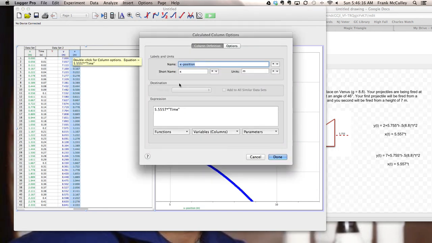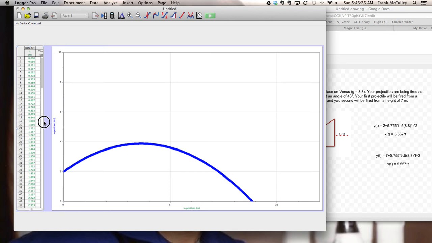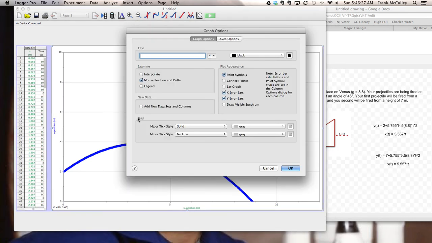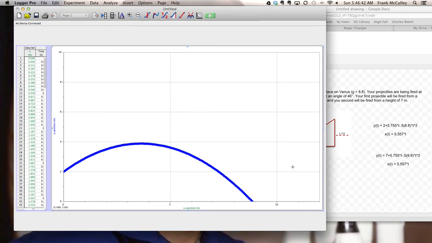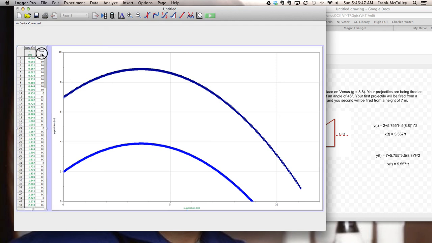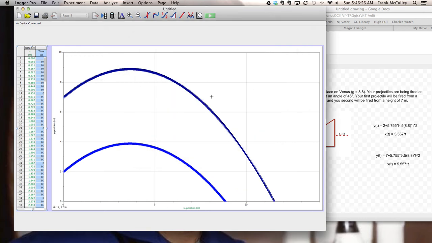Okay, I now go in here. I don't change anything to that. I can then shrink this up so I can see my whole graph. To get my second thing to show up, I double click on the graph, go in the axes option, open up this thing, turn on my other Y position, and I can see both graphs. Now you'll notice the second one doesn't hit the ground, so I'm going to increase the time ever so slightly, maybe give it another half second, erase all the stuff that went before.